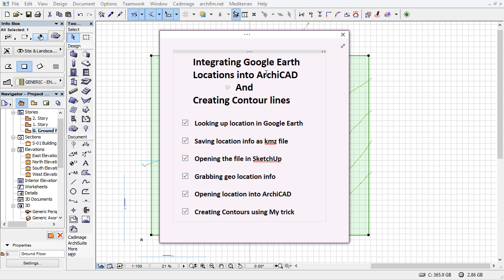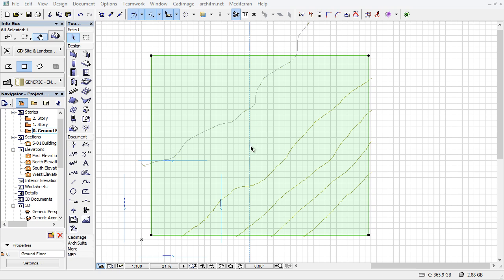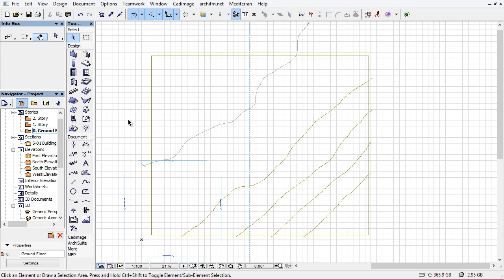That concludes my trick plus the new way. I hope you can find it useful for those who don't have the contour from the surveyor. Actually, I have another method. I'm gonna show it in another tutorial because it needs more coordination between AutoCAD and ArchiCAD, using some specific commands in AutoCAD. So I think this one would be just fine and helpful. I hope it will be helpful for you.